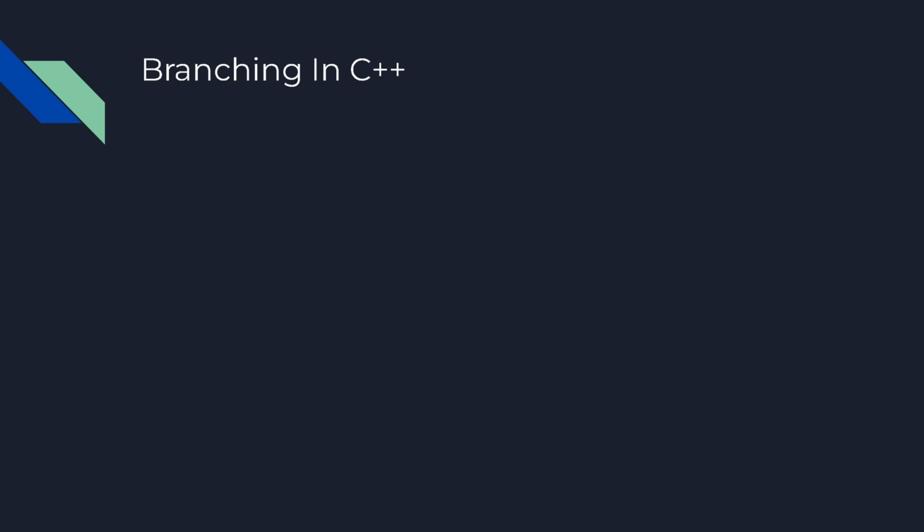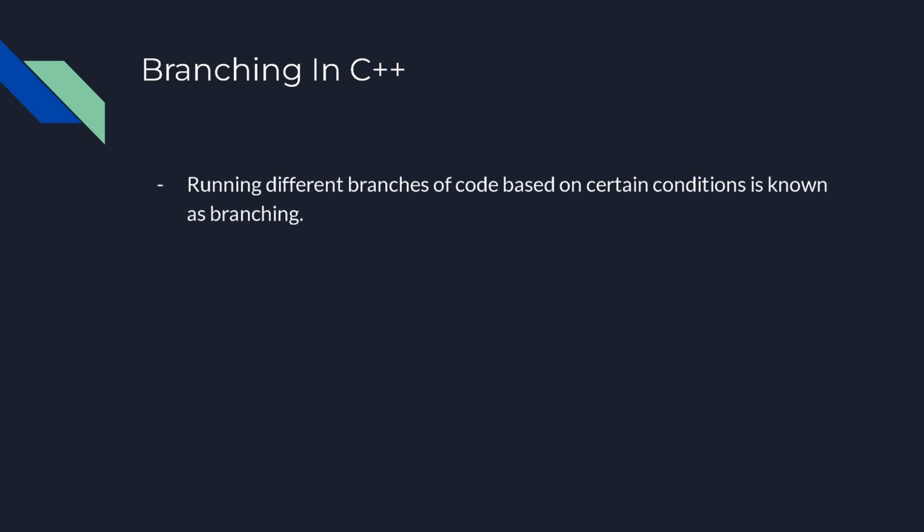Now, the concept of if, else if and else is basically down to branching. So branching is basically what we call checking conditions and running various branches of code. So basically what you do is you check for a certain condition. So let's say for example we have a variable a. You would check if a is equal to 20 for example, and you would run certain code, something like that. Just giving an example. We'll take a look at practical examples just a while later.